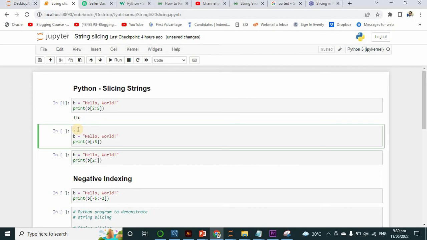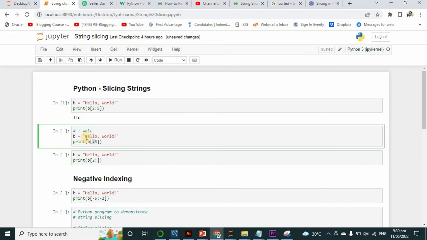Just keep in mind that if I write this, it means all values from the start will be printed till 5.